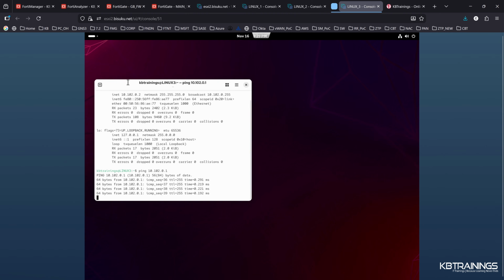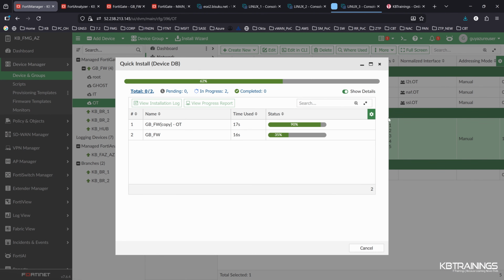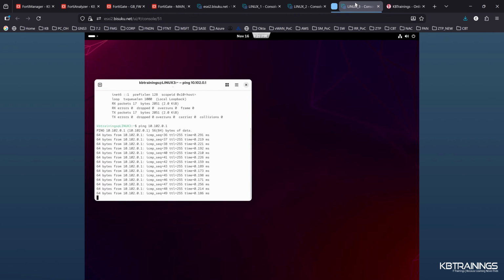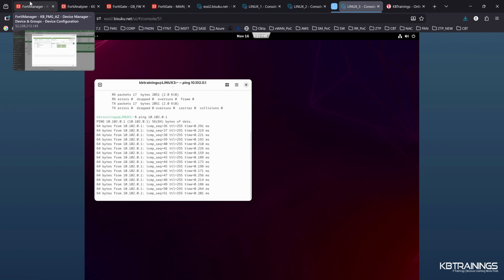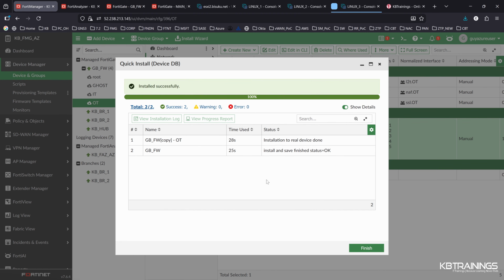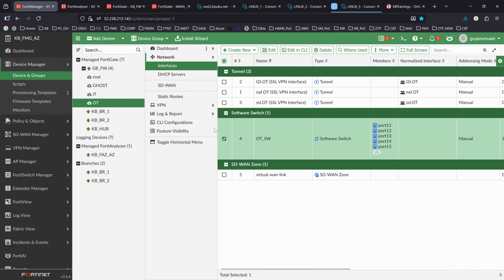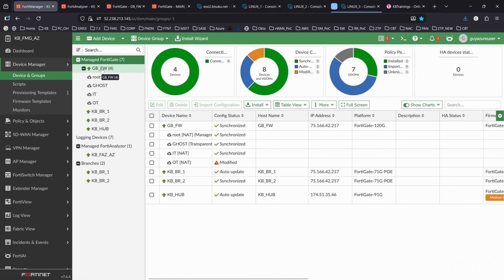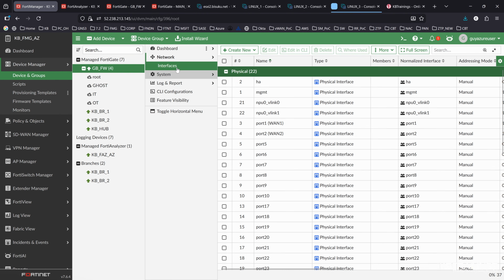So we're good. Now let's create a VDOM link between the two, between IT and OT. At least we know this is up and this is good. Under global interface, create a new VDOM link.